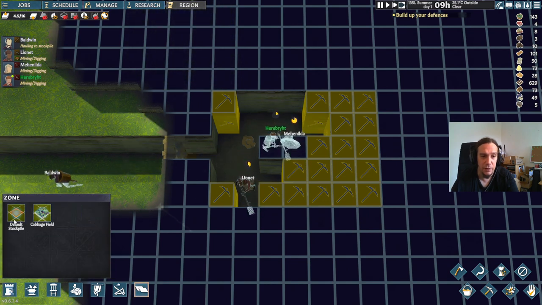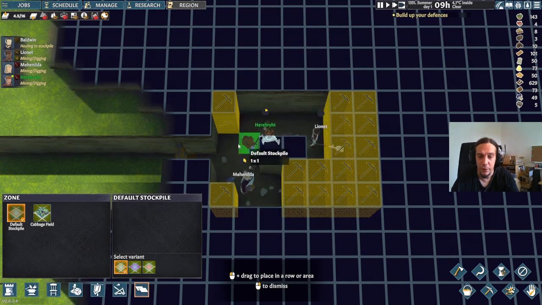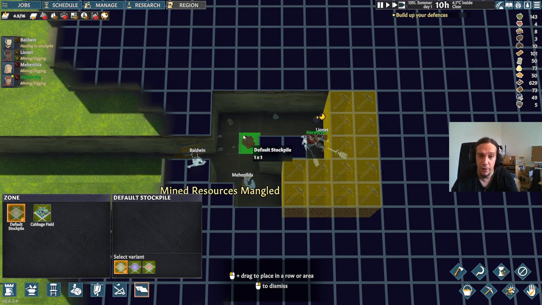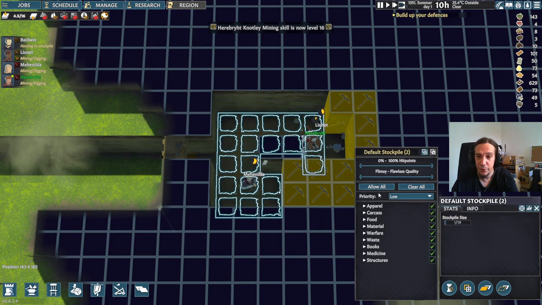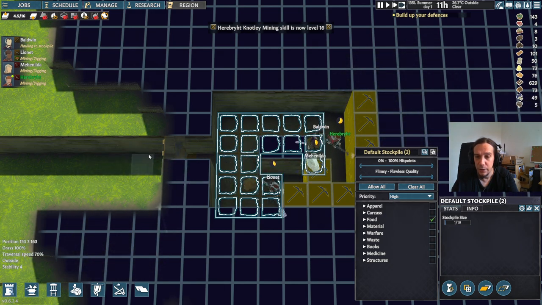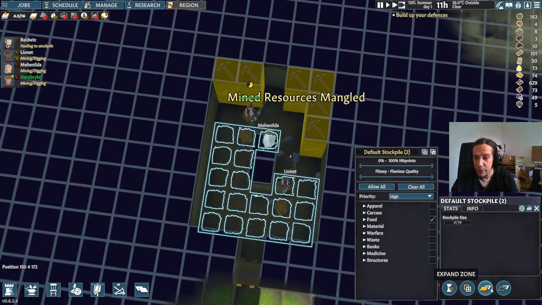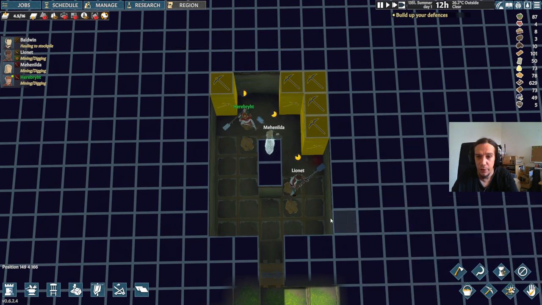And then the process is the same as with the books there. You just create a stockpile zone, clear everything, go for food, and put that on a high priority. Done. That's that. You can also later expand and shrink these zones, so don't you worry about the zone being too small to begin with.